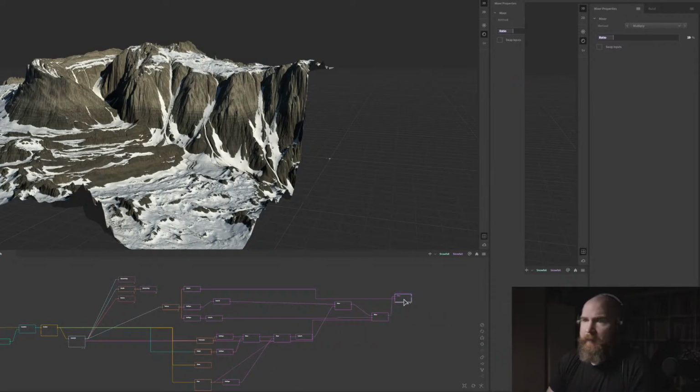So nothing major. I did try and export this bad boy at 16K because I wanted to see what we got out of that and how my computer would deal with it. I have 64 gigabytes of RAM on this computer, and it would not export. I changed a couple nodes around to test a few things, and it would fail.